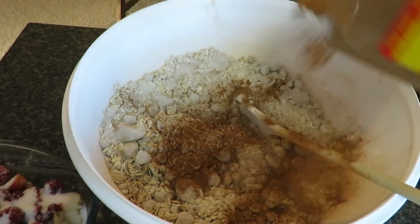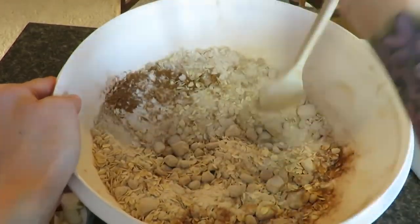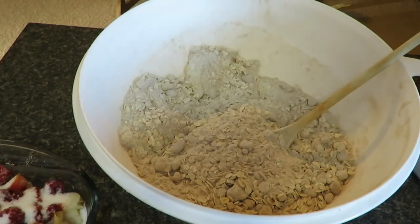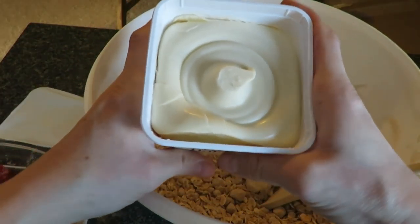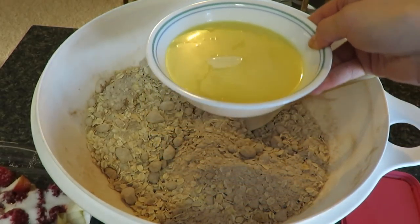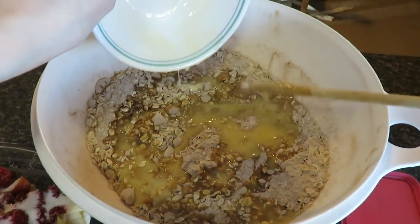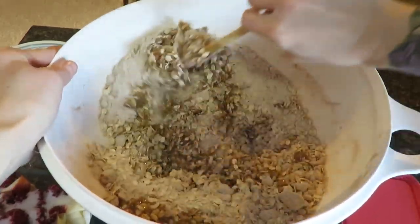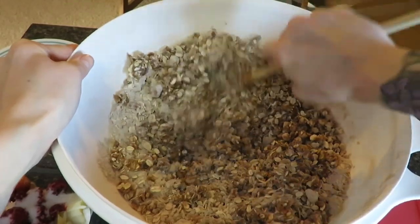I'm putting more cinnamon. So I'm just going to stir this for a minute and smash up the brown sugar bits. Next we're going to be putting in our vegan spread. It's pretty solid so I'm going to take a cup of it, put it into the microwave so that we can stir it in better. Here is our vegan butter, all melted. We're just going to pour this in — this was a whole cup. Stir it up. You want this to kind of clump together so it's not so powdery, and the vegan butter is what makes it nice and crispy on top.